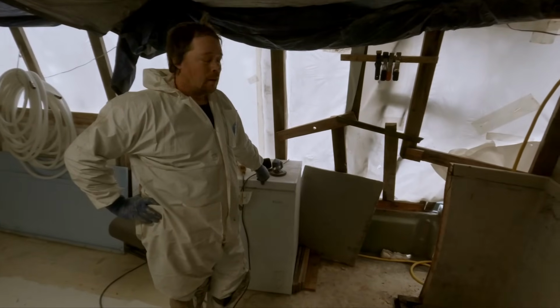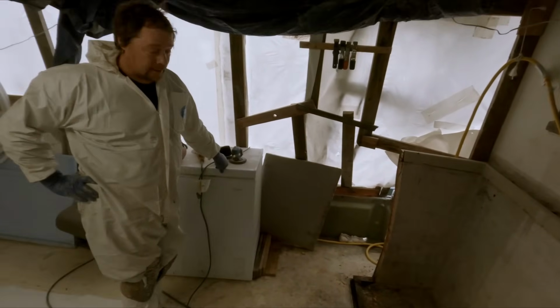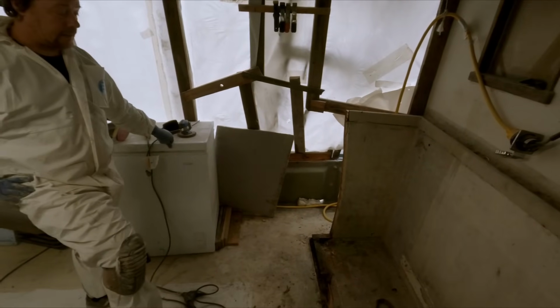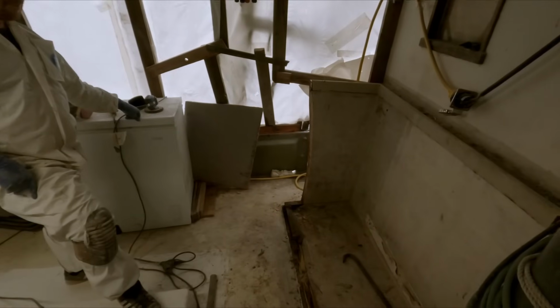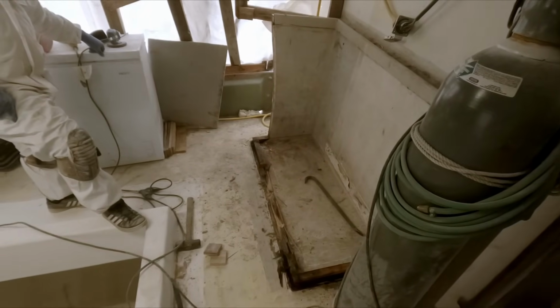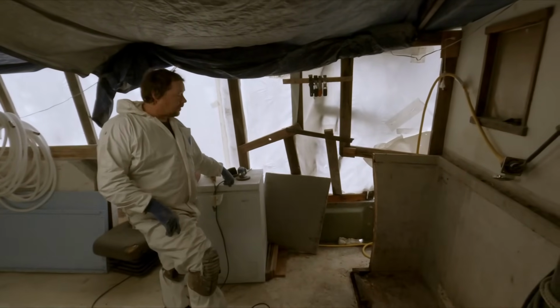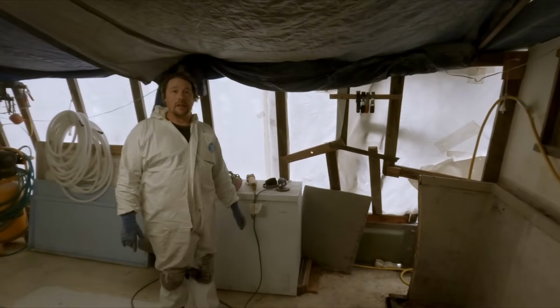What do you think? Whew. I think we should have left the furnace off before we started this. It's 60 degrees in here and it feels like it's 90. Yeah, that opened up a lot of space. Yeah, sure did. And just more rotten, soggy stuff to get off the boat. Always a good thing. Probably 100 pounds of garbage right there.